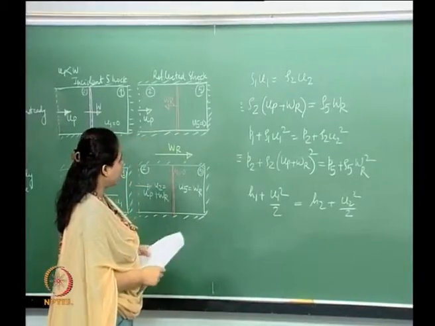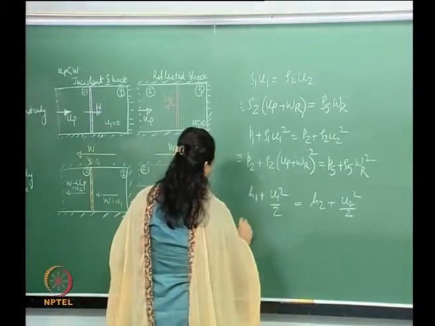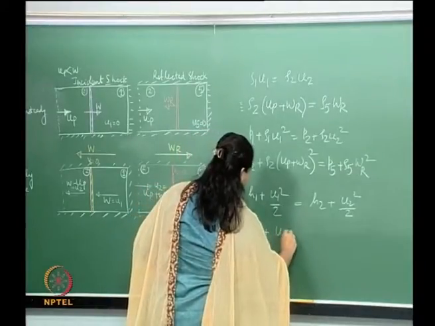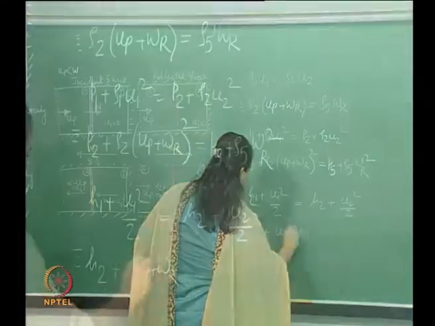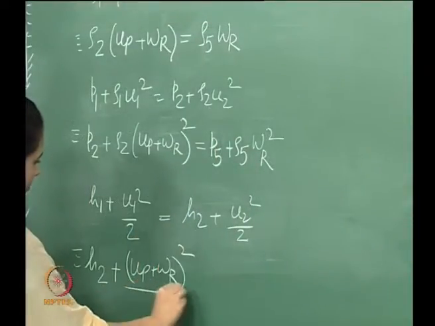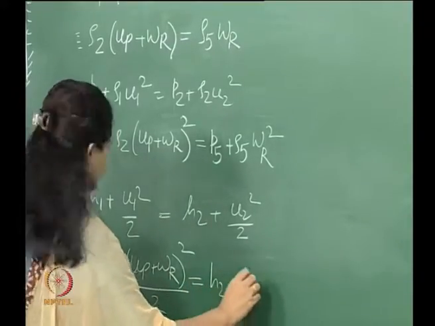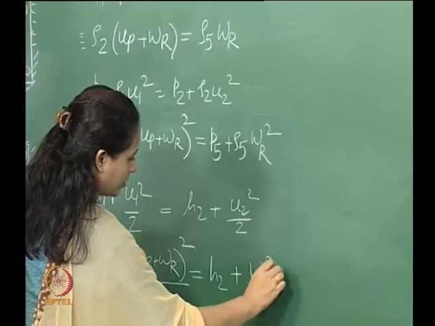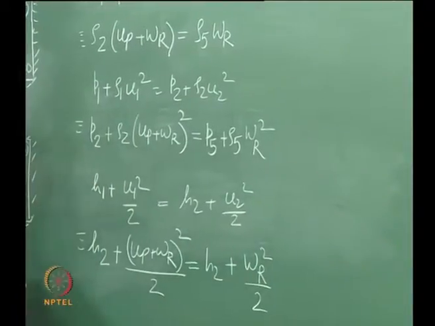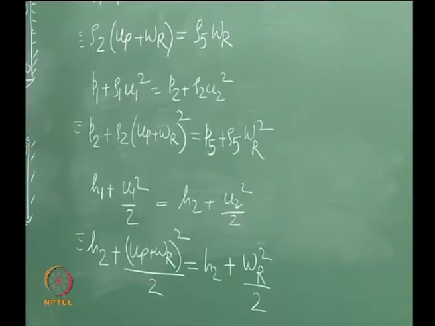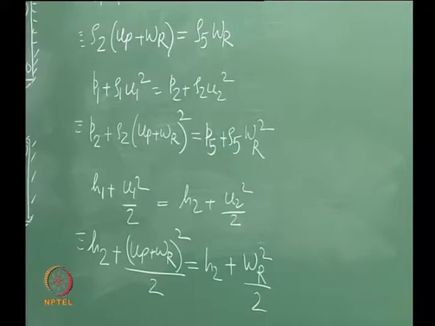Okay, so if we have this, then this gets transformed to, okay, and that is equal to, okay. So this is what we get from the governing equations. Okay, now the question is, we have two more relationships.